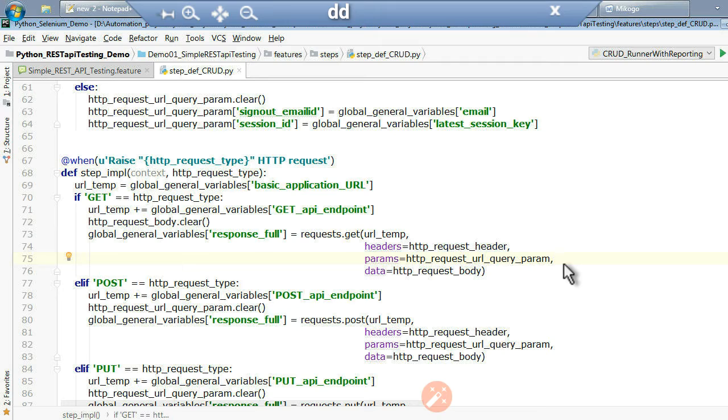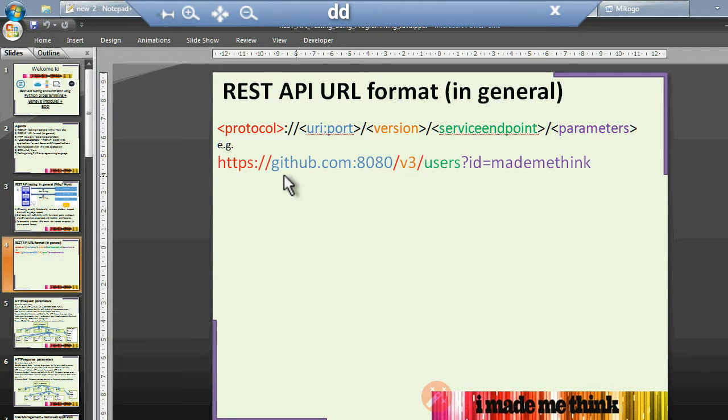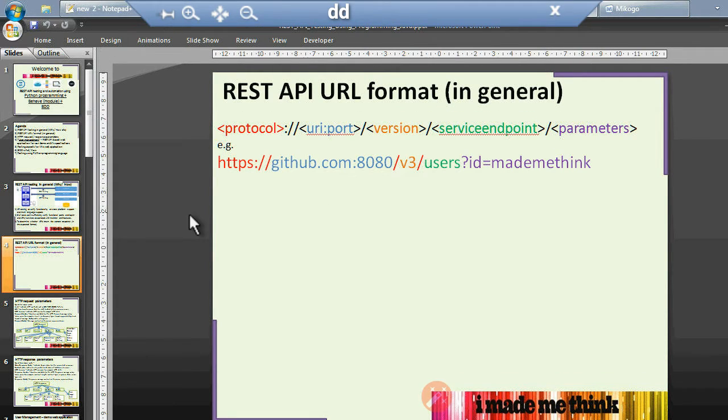As we have seen in the PPT, this is a typical URL structure. This is the get request, this is the URL port, this is the endpoint, and these are the URL parameters. I would request you to Google what is a URL parameter or a query parameter, which is basically as simple as adding something at the end of the URL. We normally call it a URL parameter or query parameter.